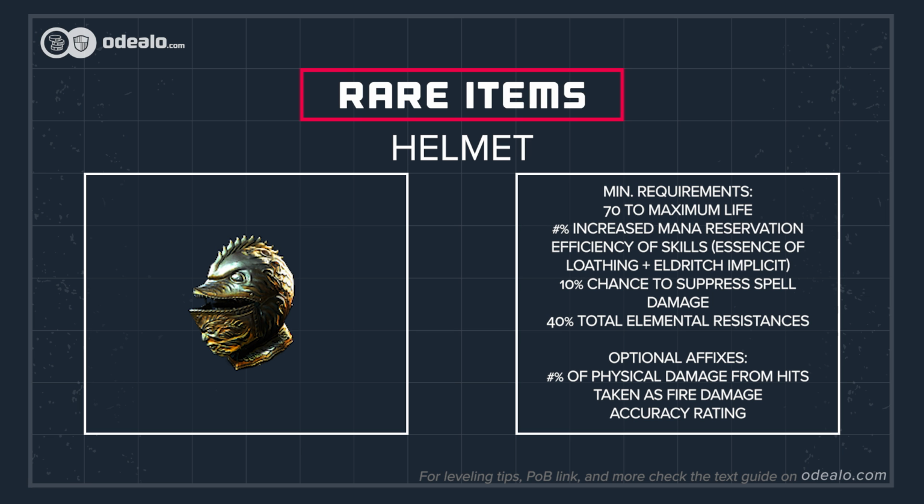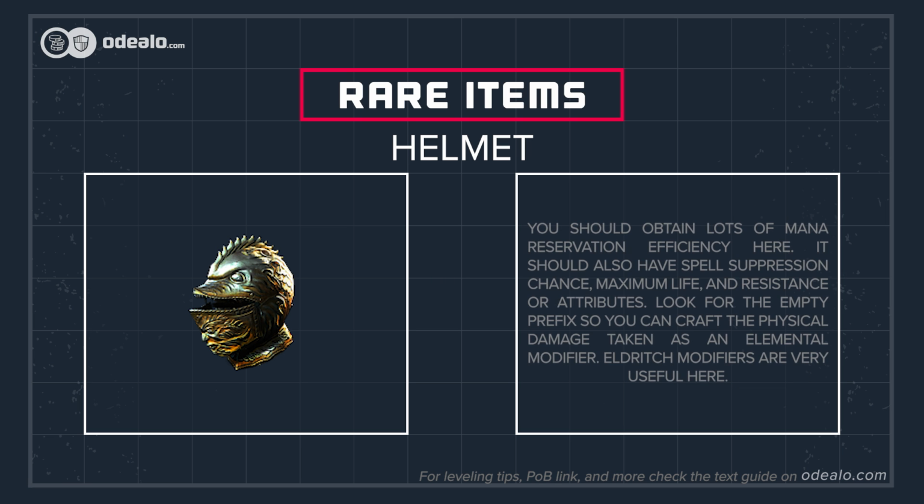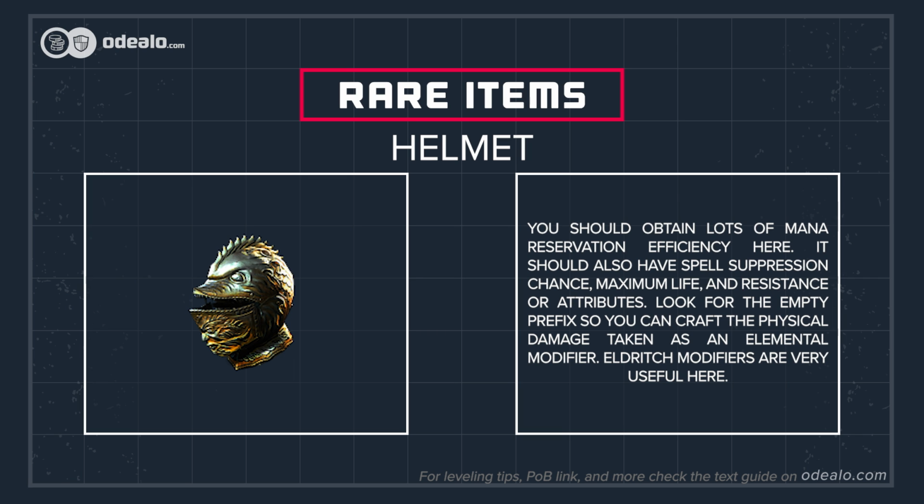It should also have spell suppression chance, maximum life, and resistance or attributes. Look for the empty prefix so you can craft the physical damage taken as an elemental modifier. Eldritch modifiers are very useful here.